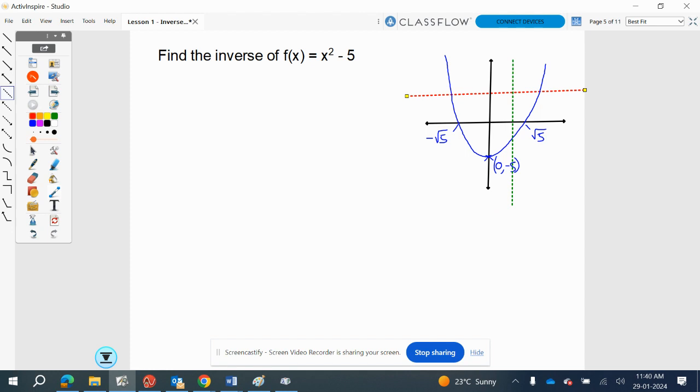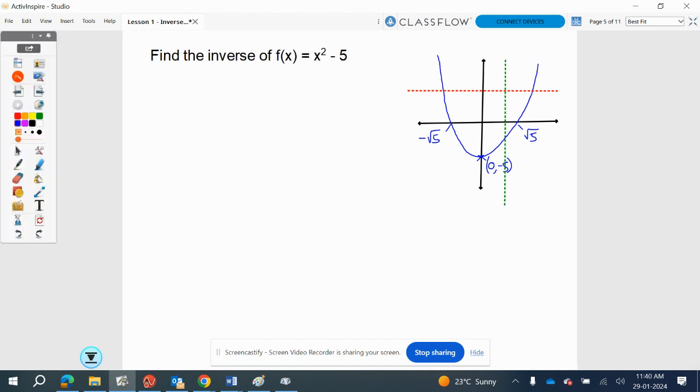Oh, not quite horizontal. Let me stand straight in front of the screen. So it's not invertible unless we restrict the domain. What is the biggest possible domain that we can have so that the function is invertible? Sorry, let me go firstly: currently, what is the domain of the function?